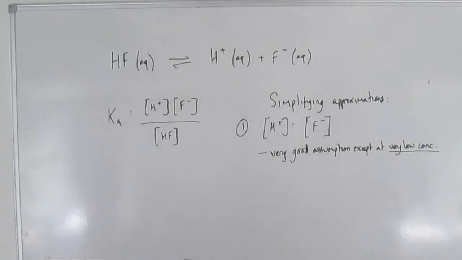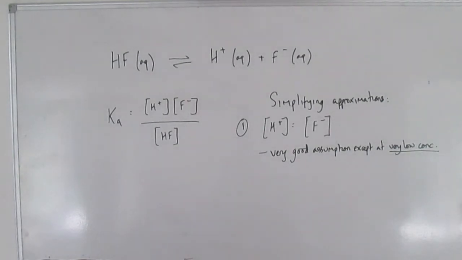And for A-level purposes, that's not usually something we worry about, because we tend not to have to do calculations where you have very low concentrations like that. So we're going to stick with that assumption without worrying too much about it. Now once you've made that, you can actually solve for H+ accurately without making any further assumptions, but in order to do it you have to solve a quadratic equation, and they don't expect you to be able to do that in A-level chemistry. So that's something you might want to explore if you enjoy a little bit of maths, but it's not something that you need to do at A-level.